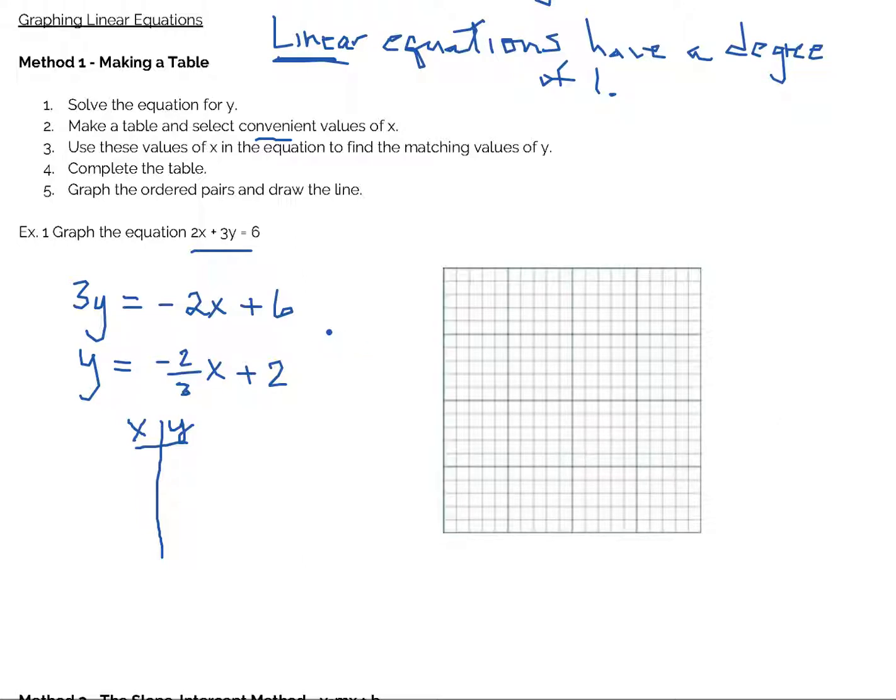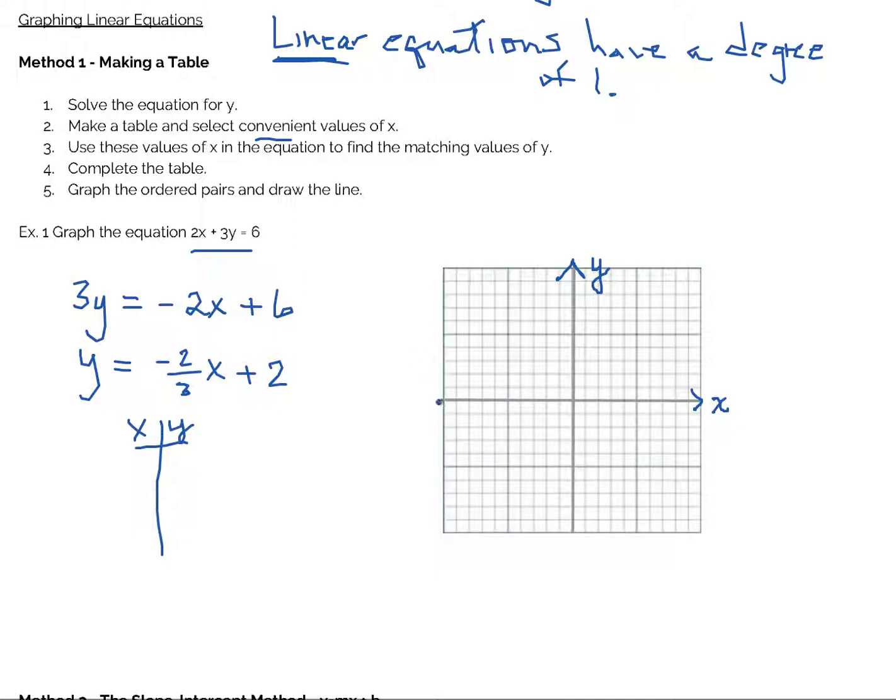And typically on a table, I like to pick 3 values. So I'm going to go over here and just put some lines, axes on my graph. So that's the x-axis, and this is the y-axis. And when you do your axes, I want you to label them. You're going to put arrows on these ends. This is your y-axis, and this is your x-axis. Usually you just put arrows on those ends.